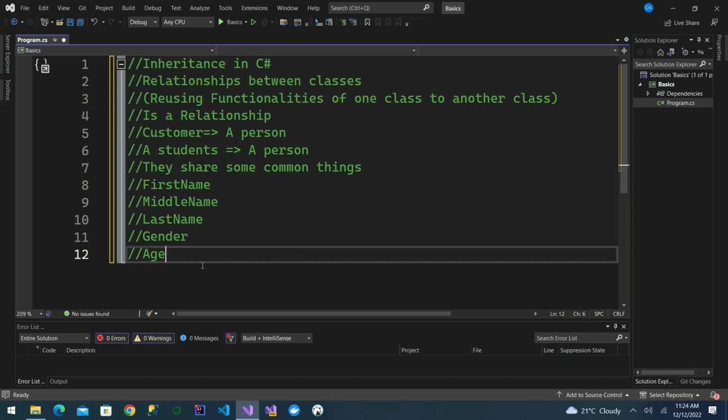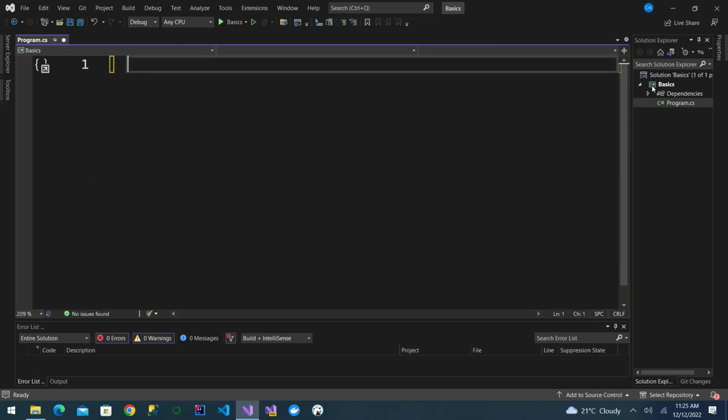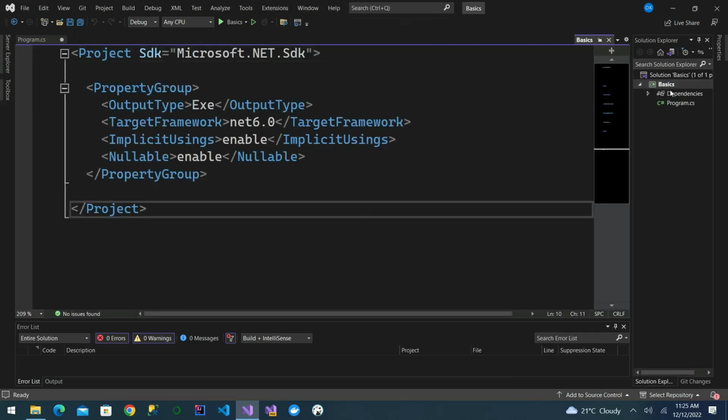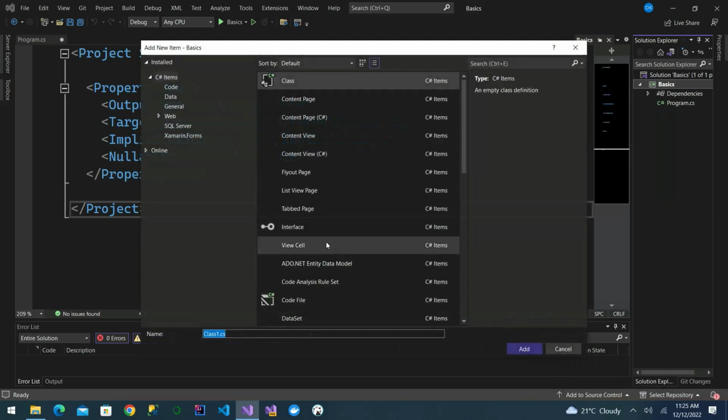To translate these into object-oriented programming, we create a person class. Let me create it as a new file, a class called person.